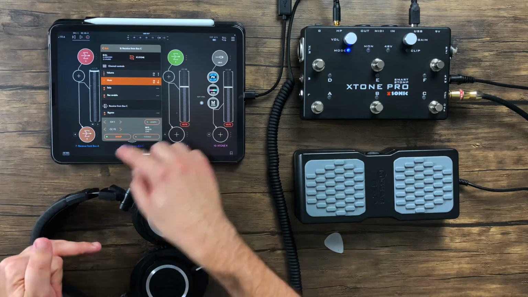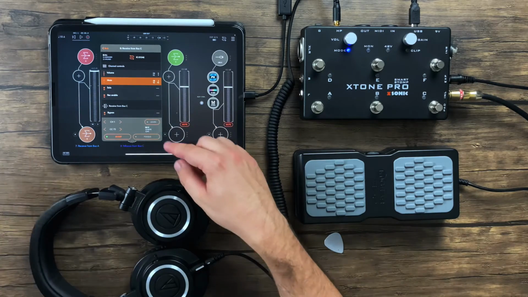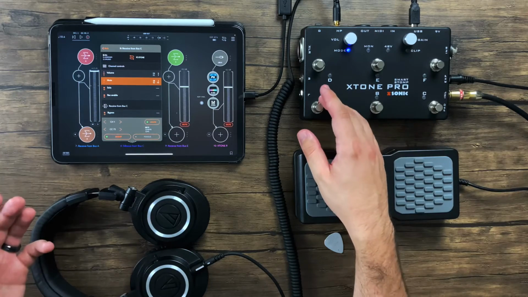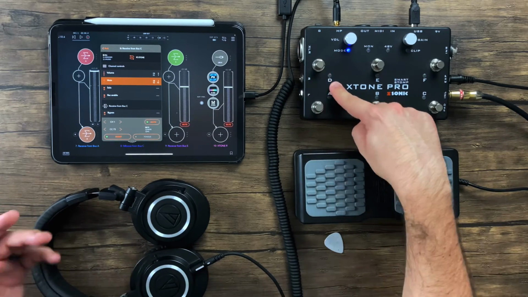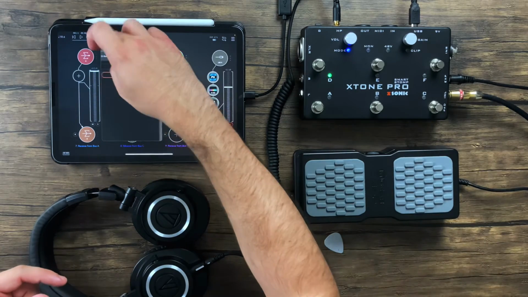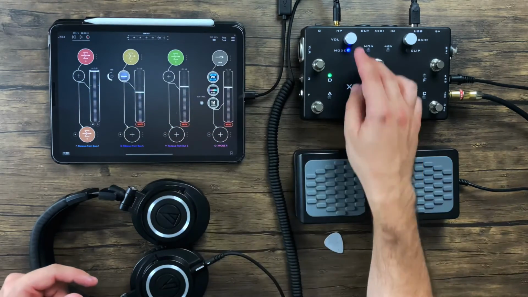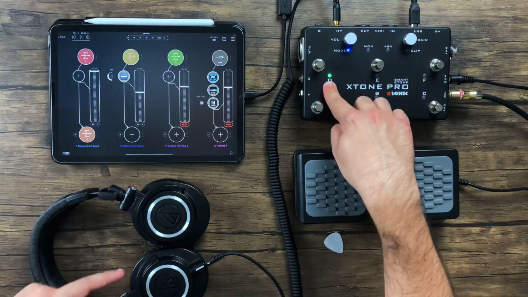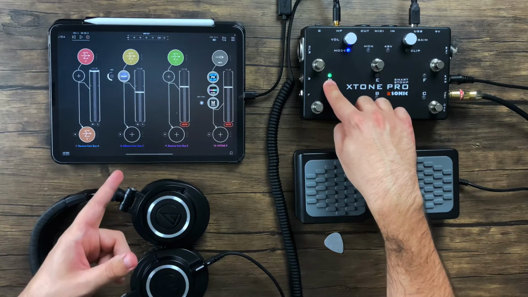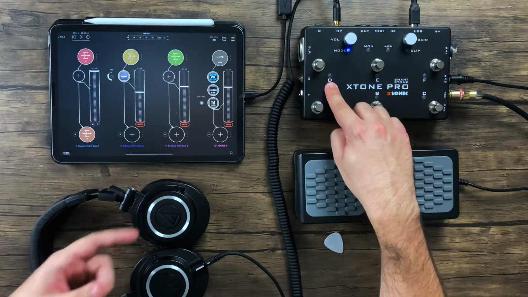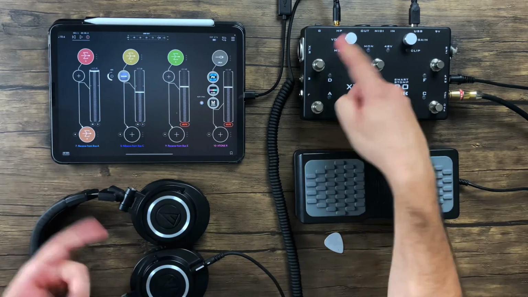And then once you have those things set the way you want them to be set, you press learn, and then you press the button that you want it to be mapped to. We're going to go ahead and map it to the D button. And so that's done. Let's go back, and now you'll see that when we press this and the green light's on, you have it unmuted, and then when the green light's off, it's muted, right? So you can hear it, and then you can't hear it.